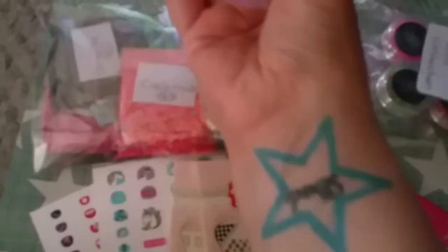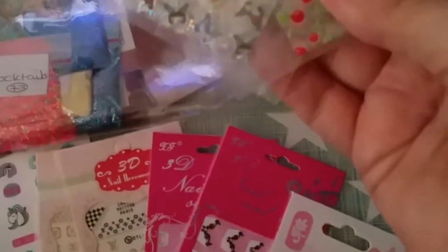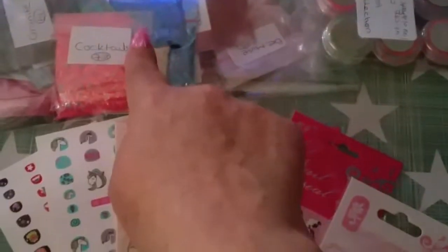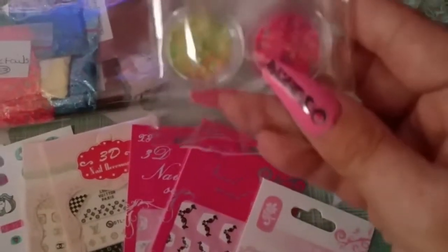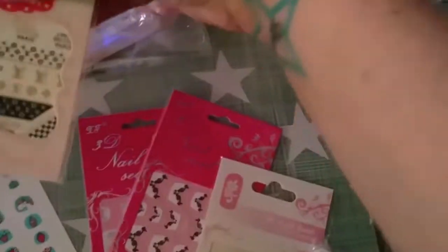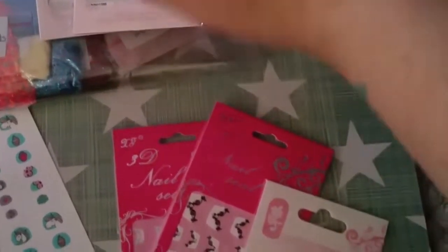I just want to show you that I've added in some extra pieces. So you've got a pack of files, a couple of pieces of Nala foils, some embellishments, some toe separators. We've added another bag to make it a round number of 10 in this bag. You're going to get one of our collections — you're going to win the six-piece neon collection. And in the last video it was just the two packs of stickers that you can add nail art on your nails.